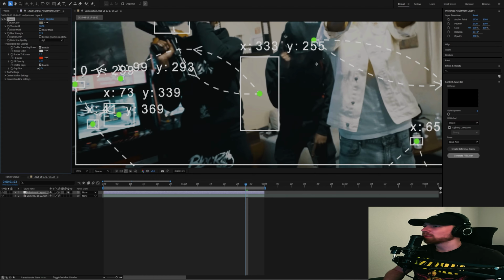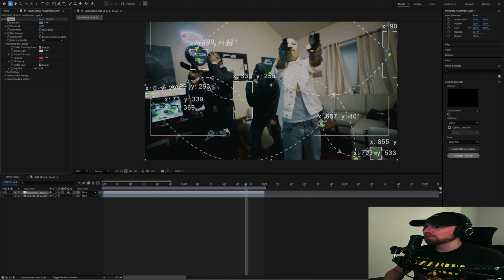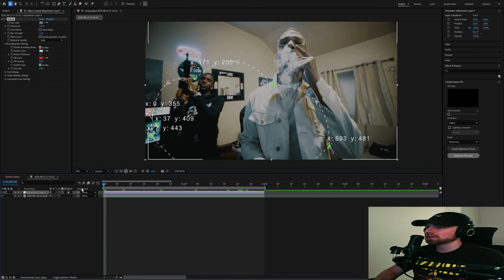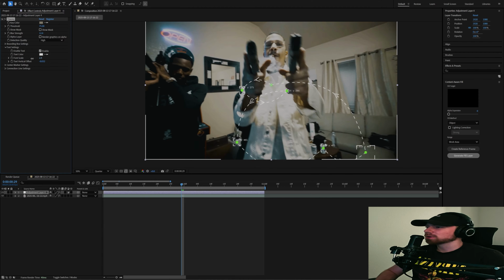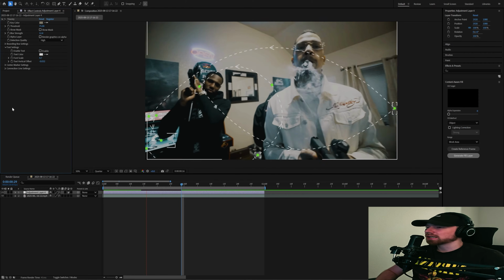You can enable the gaps on the boxes as well, as you can see, almost like camera boxes. You could do that, which is cool. I haven't used that until now. And then if you go to the text settings, you can also change the size of the text. You can bring it all the way down. You could also turn it off completely, which I kind of like.